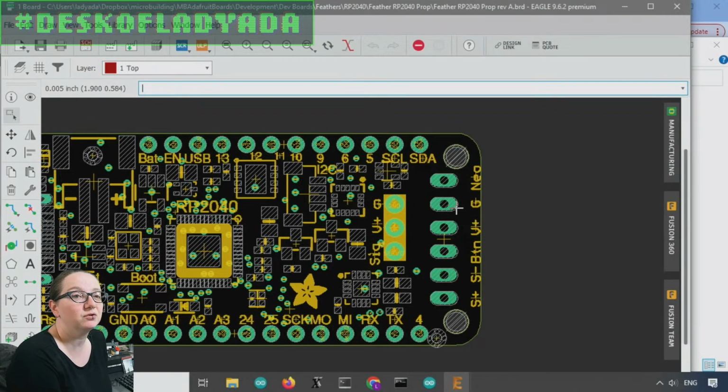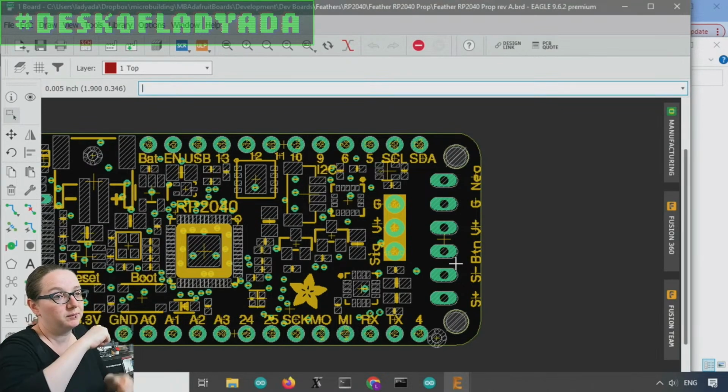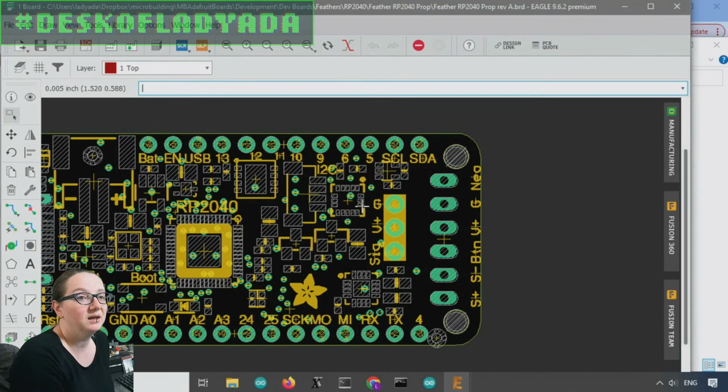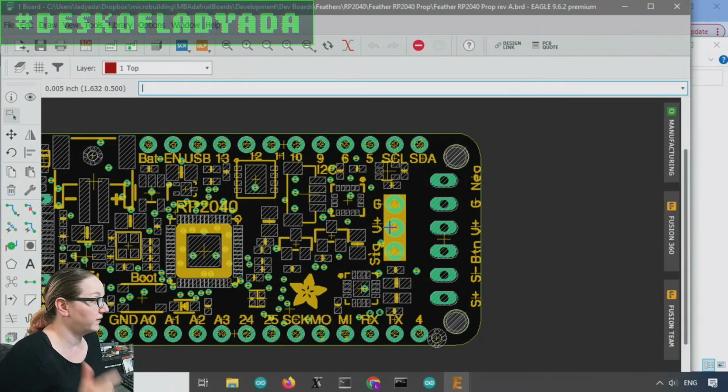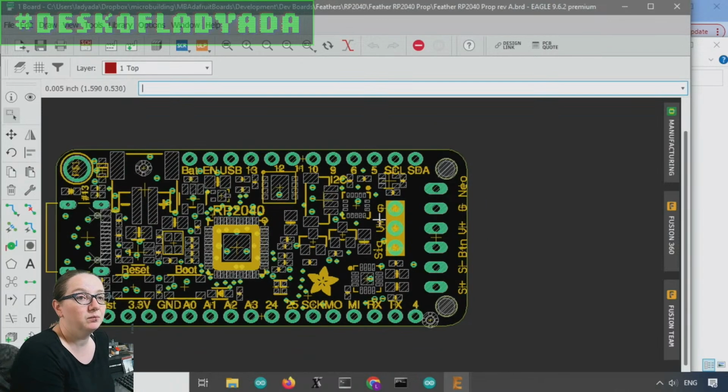This is going to be a terminal block. It's not rendering here, obviously, but it's a screw-type terminal block with 0.1 inch spacing. Then there's also going to be a little spot you can plug in a servo. So you can do pretty advanced projects here: motion sensing, robotics, NeoPixels, and audio, and then one button. And if you need more stuff, of course, you have the full Feather pinout.